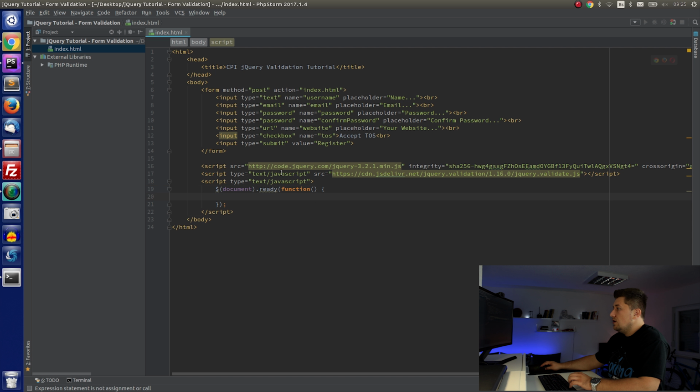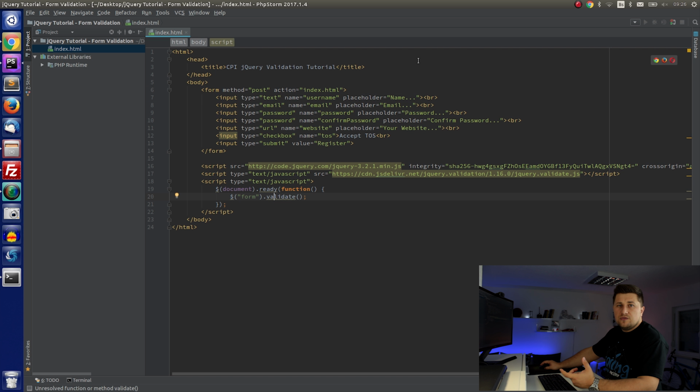So now all I want to do is, once this HTML document is loaded, I will just call the method validate for the form, okay, without any option. So as you can see here, since on this page I have only one form, I will just say on object form call the method validate.